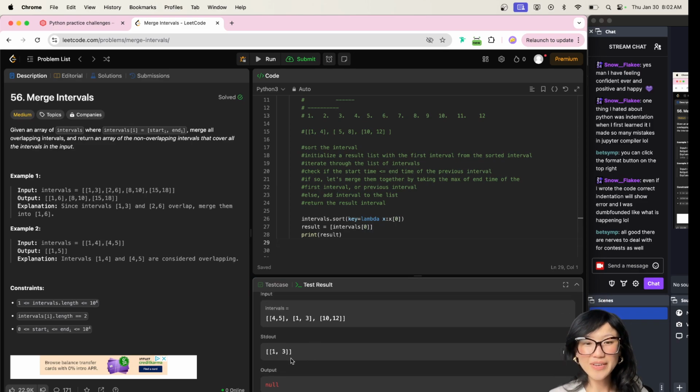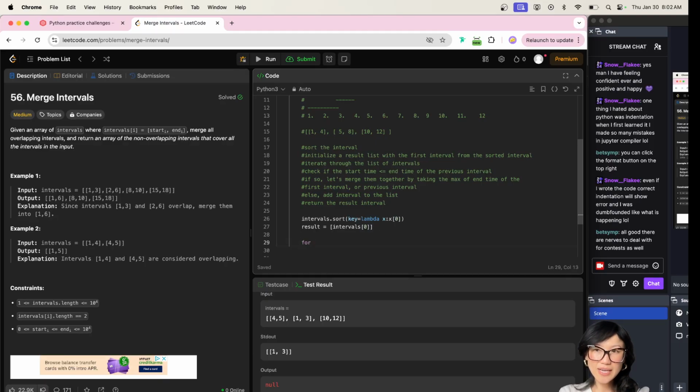Yep, perfect. So this has been sorted. As you can see, it was 4, 5, 1, 3, 10, 12, but now it is 1, 3 first, which is perfectly what we want, because we know for sure intervals are sorted, and then we're grabbing the first interval from that sorted intervals.